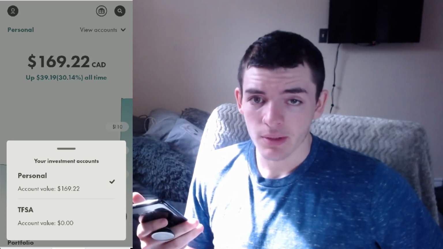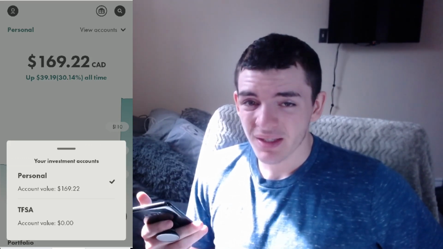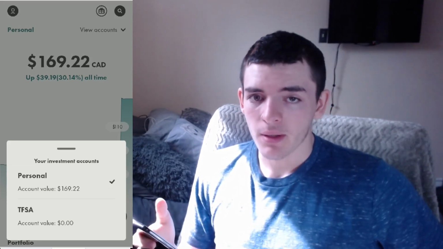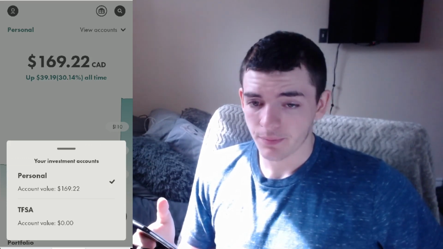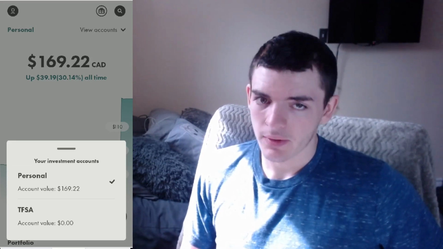So right off the bat, there is one thing you should know about the two accounts, and that is that in a tax-free savings account, any growth made in there, any reinvestments or dividend payments, are going to be tax-free. I'm not saying that you should put everything into a tax-free savings account, but if you have a lot of contribution room, using a tax-free savings account to do your initial investing is not a bad idea because you will not be taxed on your earnings in Canadian stocks or your dividends at all. You will not be taxed. It is the tax-free savings account.